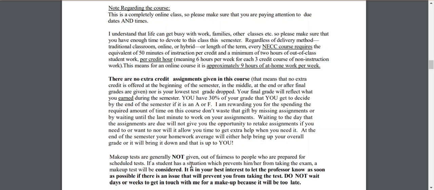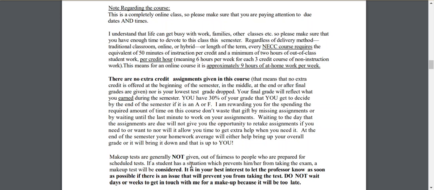I understand that everybody wants to get through their degree programs as quickly as possible, but if you've taken on more than you literally have time to do, you are not going to be able to be successful in this class or maybe in some of your other classes, which means that you'll have to retake a course, or you're going to get withdrawn from a course and you'll have to retake it. And that in no way is going to speed up the process of you getting to your degree completion.